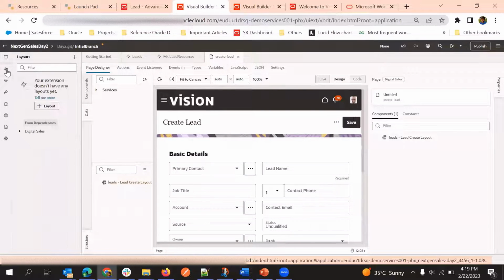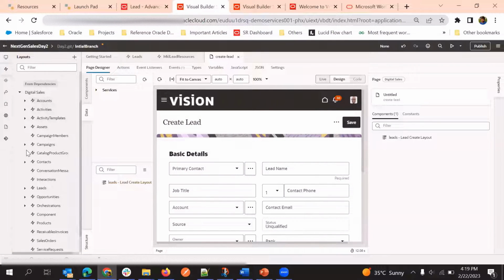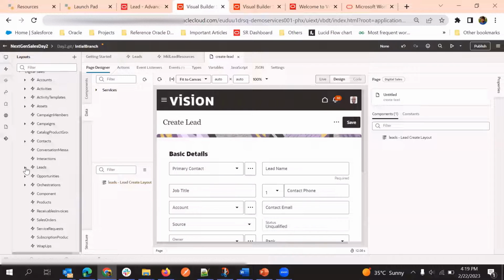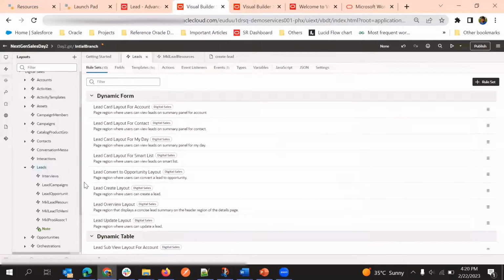If we click on layouts, again we can see digital sales, and we can see all the objects listed for digital sales, and then we can expand the respective object we are working with. In this example, since I took lead, I'll be clicking on lead. Once I click lead, I can see these different layouts.